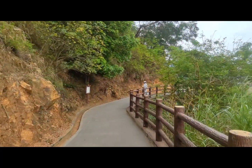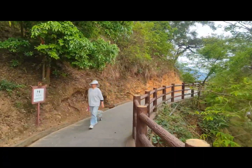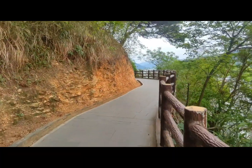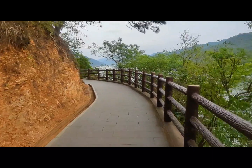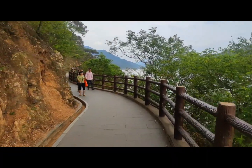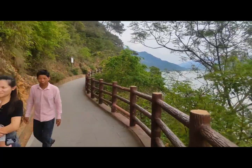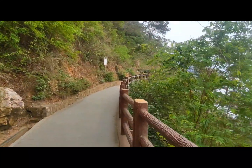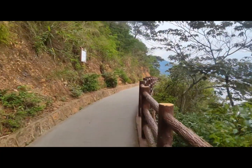So there's snakes and stuff in here. I don't know that we'll see any snakes at this time of year. It's still a little bit early maybe, but we live in hope. I'd love to come across some snakes. Love to come across any kind of wildlife. There's not much around here. Being super close to the city, there's not many wild animals around there. I think they get away from the humans.